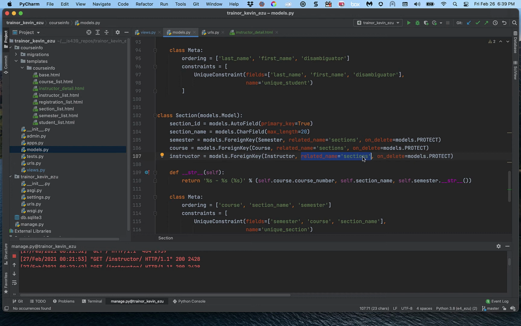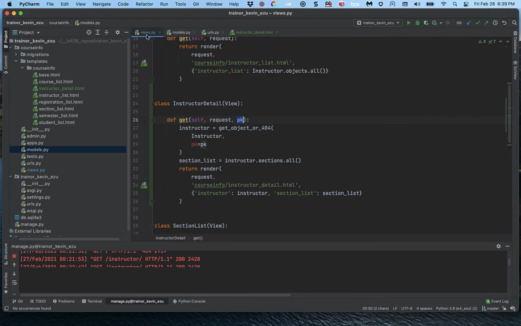Even though it's not coded there, it's coded on the section model class. So that's how we got that. Okay? Just wanted to explain that one. Okay, so that's how we get a list of all of the sections.